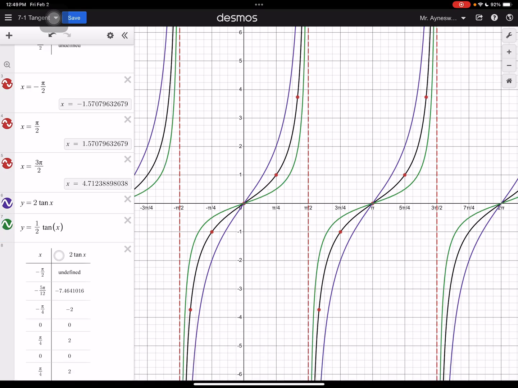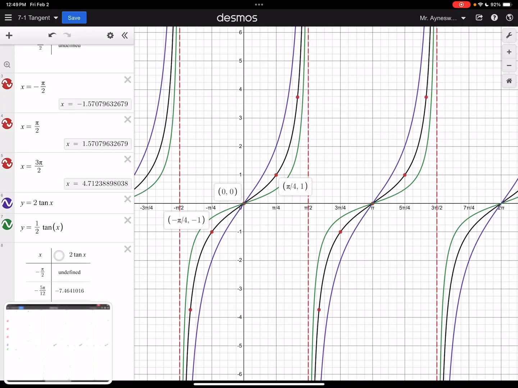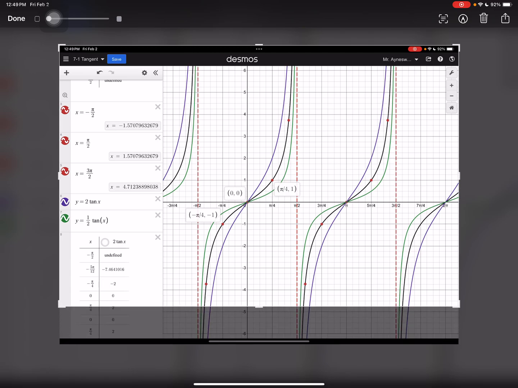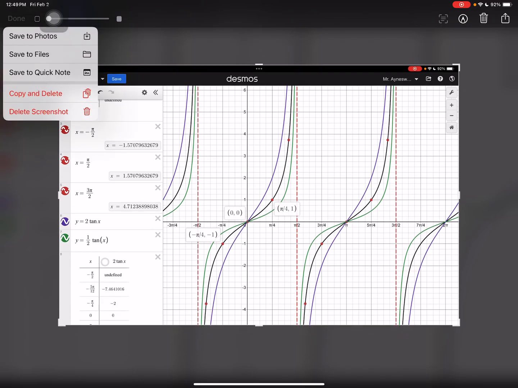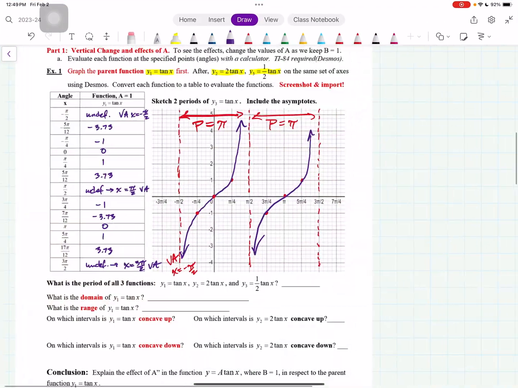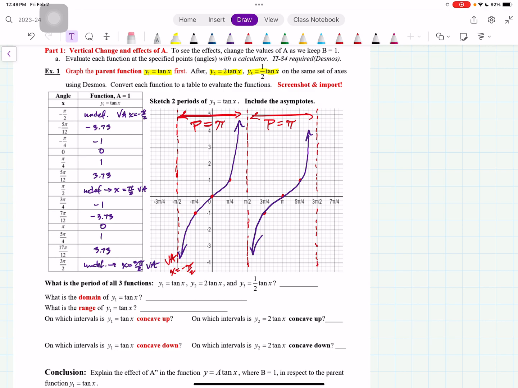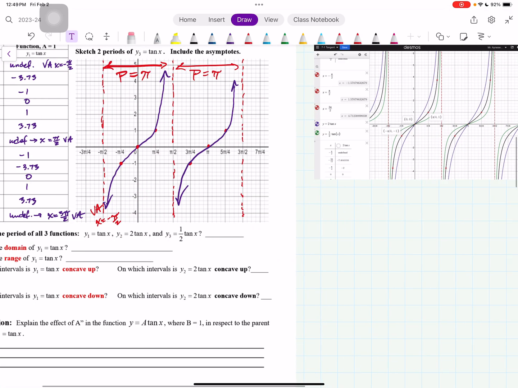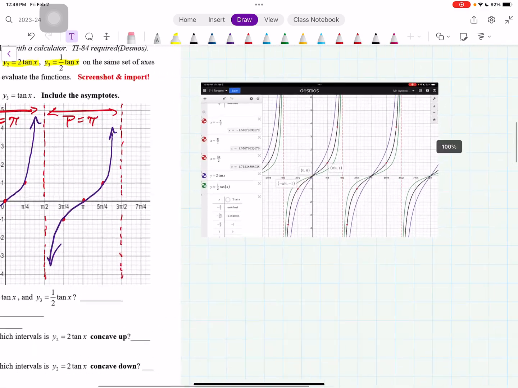Okay, I want to screenshot here, and then you can see where the points go through. Those are the special points that need to be plotted. So go ahead and screenshot that and bring it in right here, and then let's copy this whole thing and bring it in. When you put it in your OneNote, just put it off to the side. Click on your text box here, press and hold on the outside of your document, and it will pop right in there. So now we know what's going on.